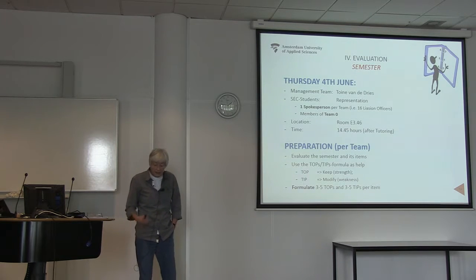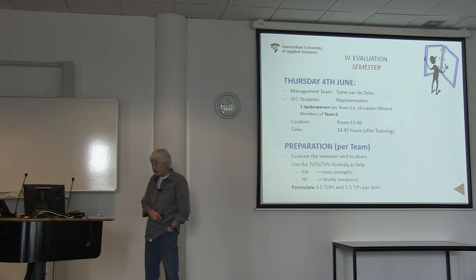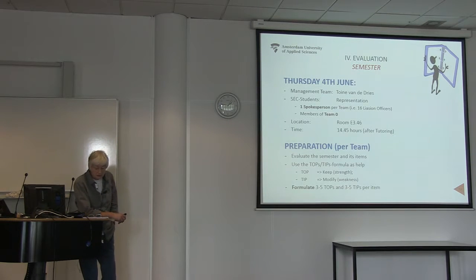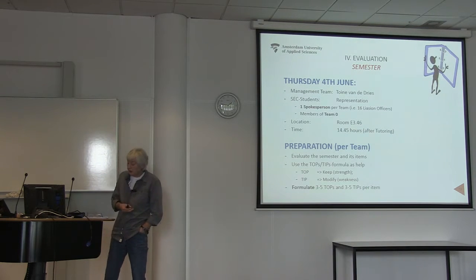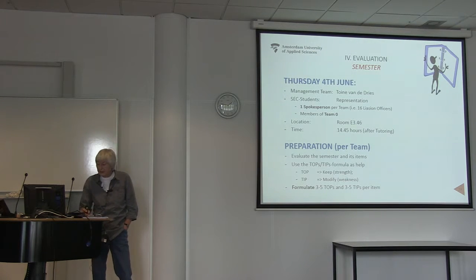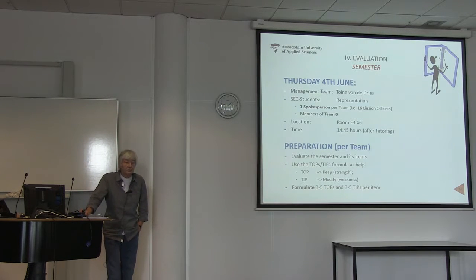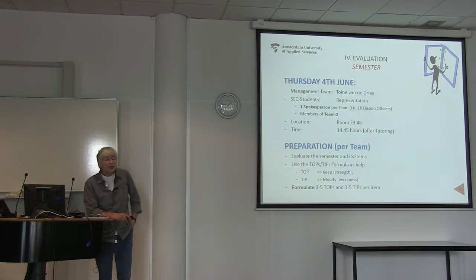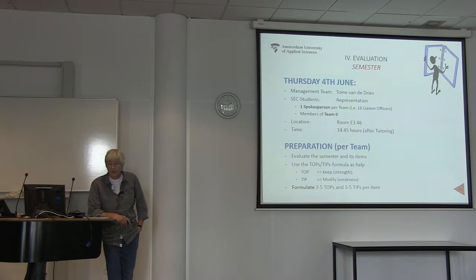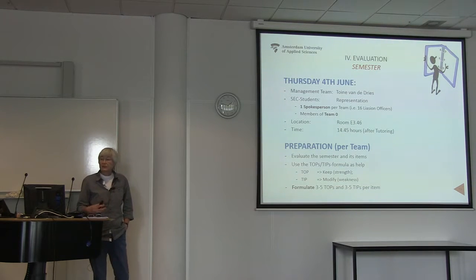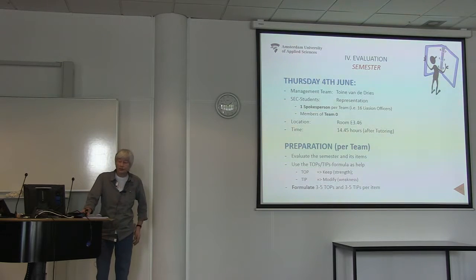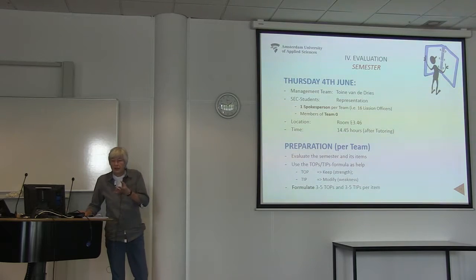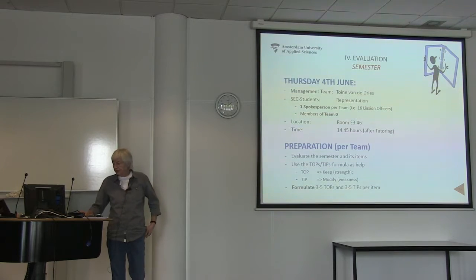And I arranged it as follows. Every Thursday afternoon at 2 o'clock, one person per team is joining team zero in room E346, for putting questions forward on the assignment or whatever comes up, and getting answers to finish the assignment. What I want you to do is this same member, we call it the liaison officer, is the spokesperson for the team as a whole. So we have 16 liaison officers plus the members of Team Zero. Then we have a total of 22 students. That's a nice representation of all the security students. And we have a sound mix of forensic students and fully security students.